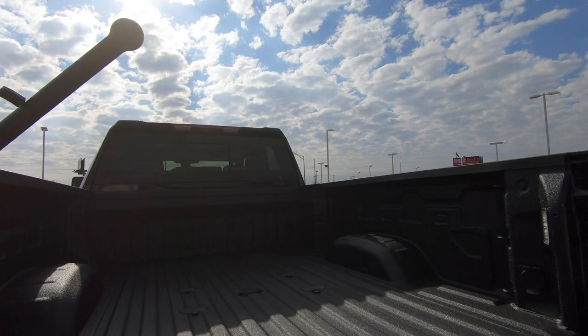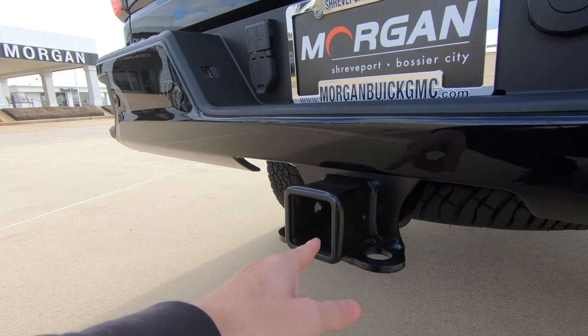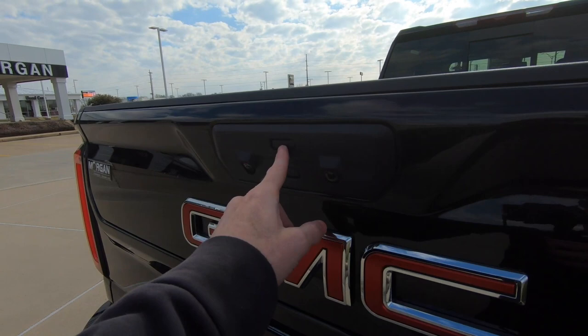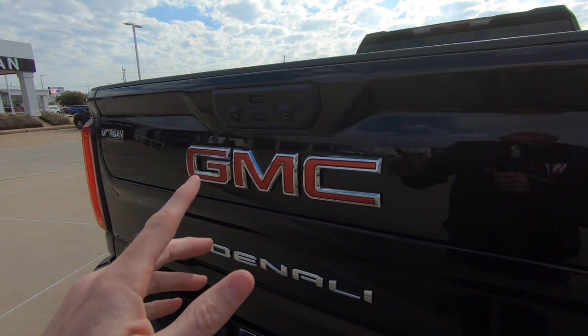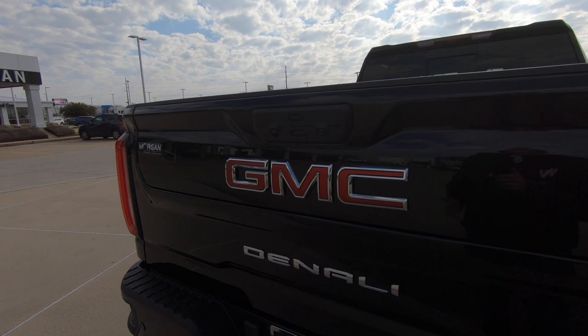If you were going to buy this truck, one thing I would recommend — there is an accessory that goes right here that you'll flip up out of the way to put your trailer hitch into the receiver. What that does is it basically prevents the ability to use the Multi-Pro tailgate and bring this part down, because you don't want to open this into your hitch if you have one down there. GMC has made that option available, and you can get that directly here at Morgan Buick GMC.